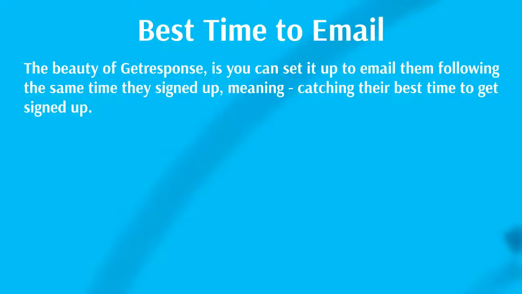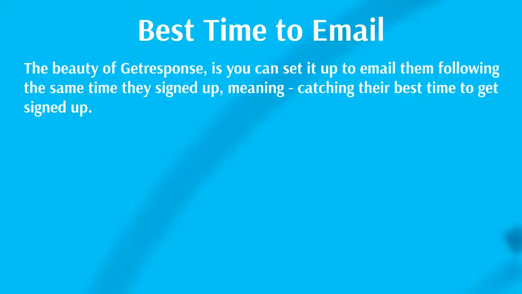Now, you don't have to do that. You can actually set it up differently. You can set it up so that they receive an email every day, every other day, or once a day, and then you skip 2 days, and then you go 3 days. Or you could even set it up so that you only email them during Monday through Friday and you skip Sunday and Saturday.